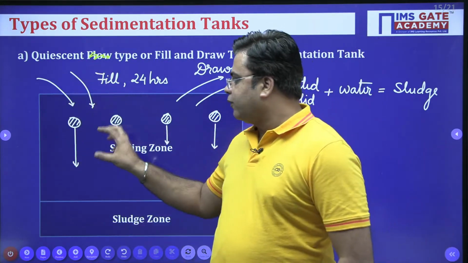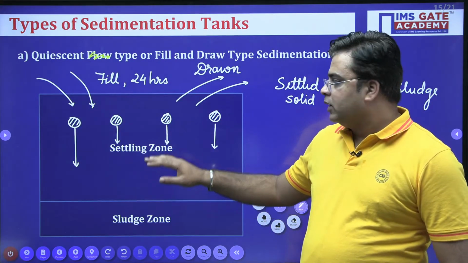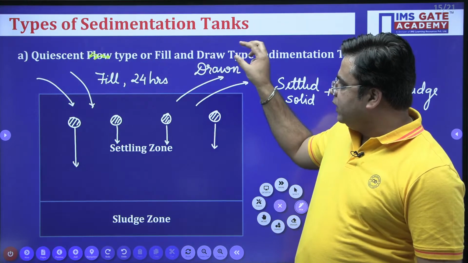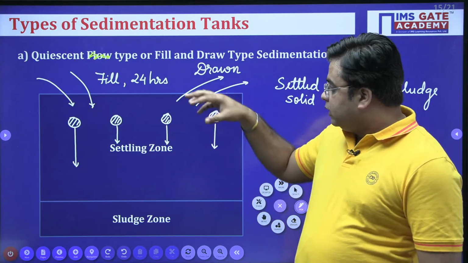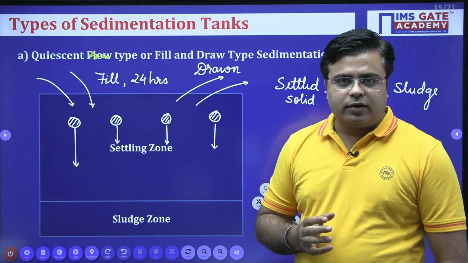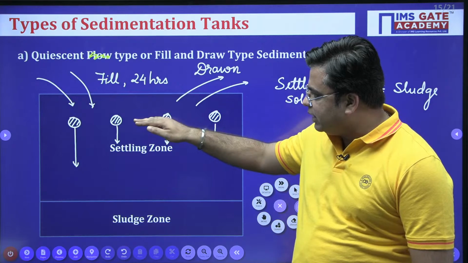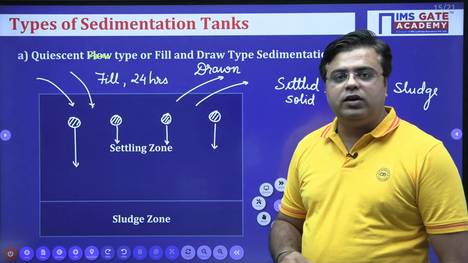We fill the water for 24 hours, and solids settle in the tank for 24 hours. Then after 24 hours, we take out this water. This water that we take out is known as settled water. The reason is, we have allowed the solids present in the water to settle for 24 hours.